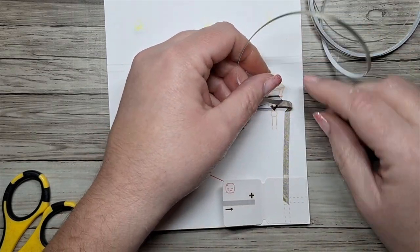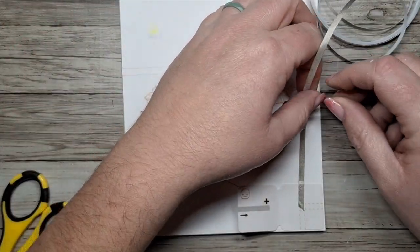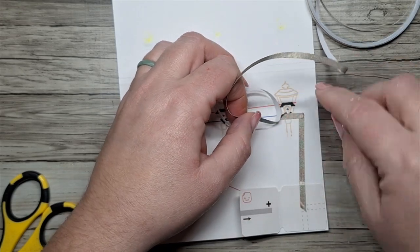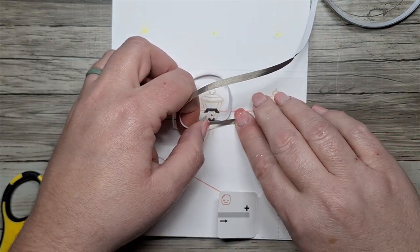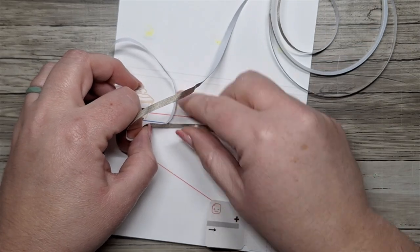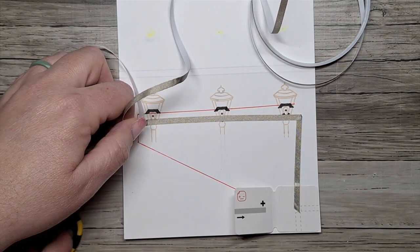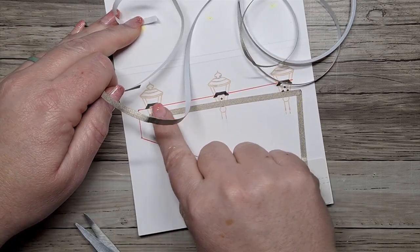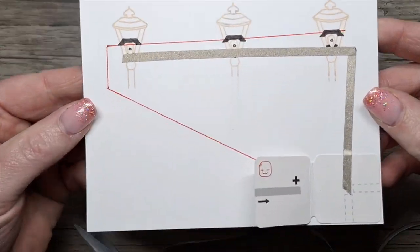To go around the corner, I just kind of pressed it down, because we've got to go 90 degrees pretty much here, and it kind of creases the tape, which allows it to bend. So you're going to basically bend it back on itself to create that 90 degree angle. And then again, you just want to make sure that this tape is crossing over the pointed part of our gem shaped stickers. And that's it. This tape is very, very flexible and really easy to cut. There we go. The negative side of our circuit is complete.